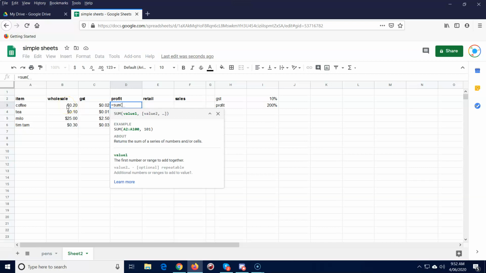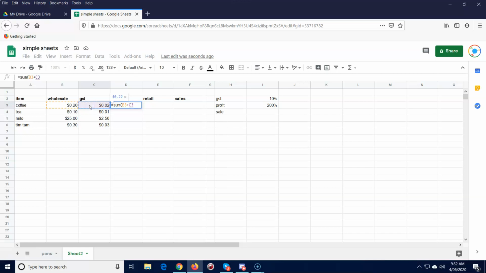So we're going to calculate the wholesale plus the GST, and then we need to close the bracket, and then we're going to multiply that by our profit. And again, we'll need to make sure, because it's an absolute cell reference, that we put our $ signs in place between the I and the 3. So now when we press enter, it should come up with the wholesale plus our GST multiplied by 200%.